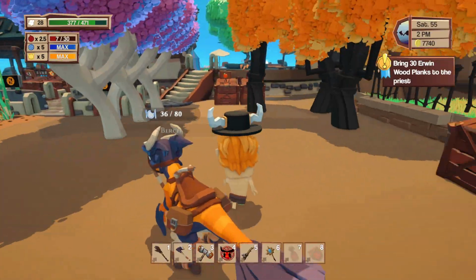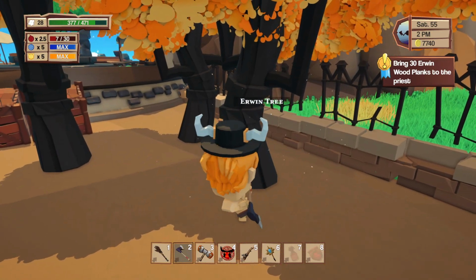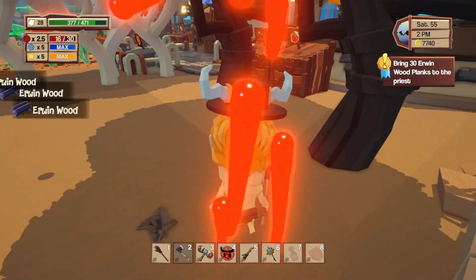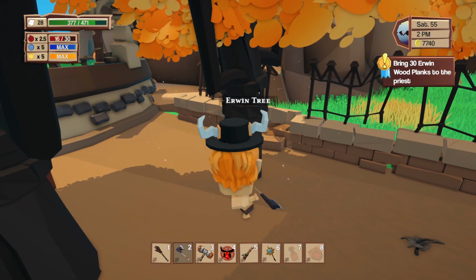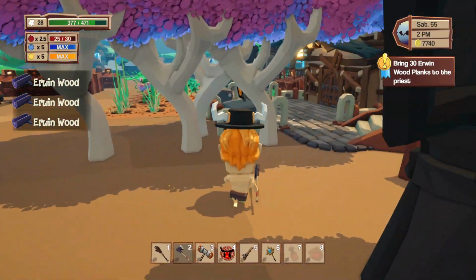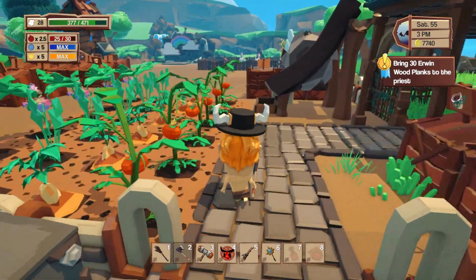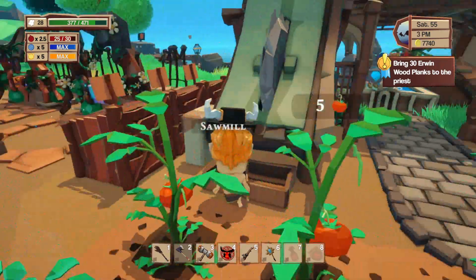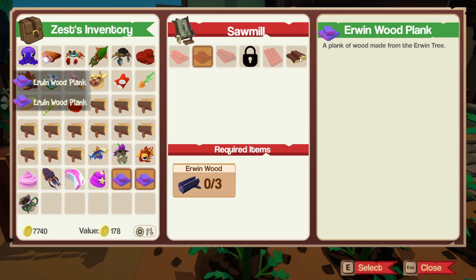Oh, actually, you know what? Let's even do this. If I chop these down on Irwin planks, I can chop these down again. I can't chop them all down right. Let's go make these into planks real quick. I may have 10 by now. I'm not sure. It'd be nice if I have 10. Okay, make me up the planks, make me up the other planks.